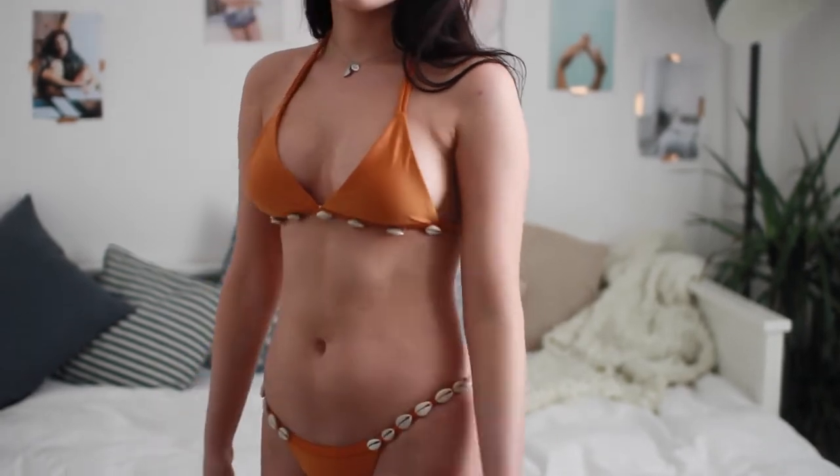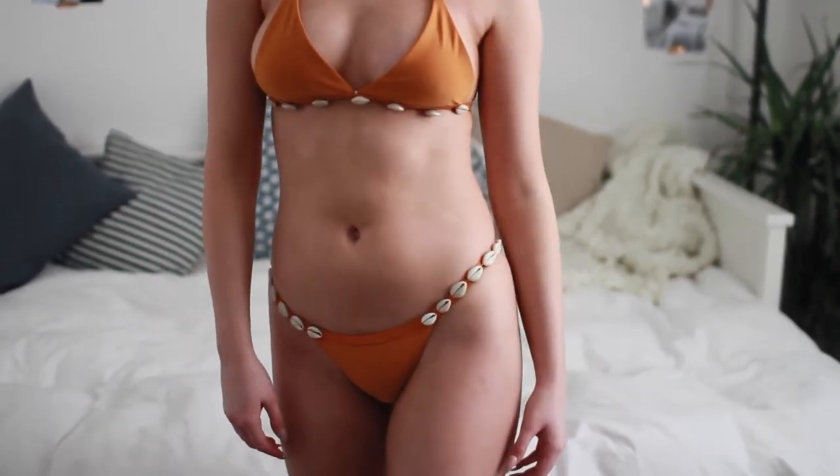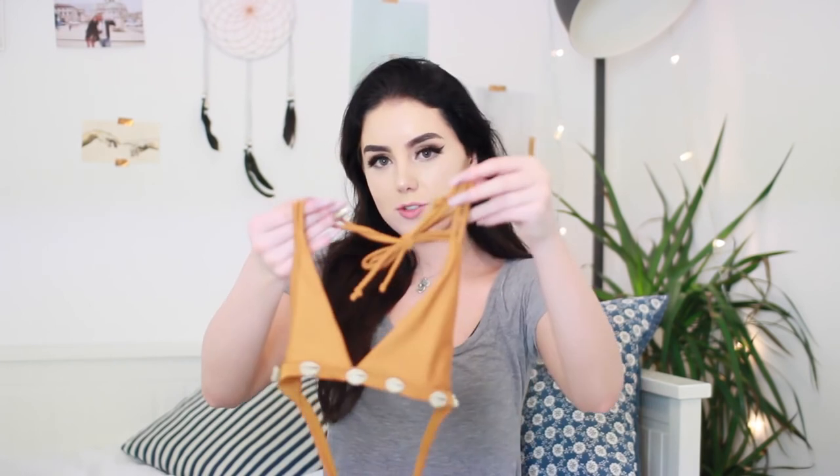This next one reminds me of Miami and kind of Natalie Paris — I feel like she would definitely wear this. It is this gorgeous golden tan colour and it has these little shells sewn onto the underneath of the boob, which I think is so pretty. It's a double strap halter and the back ties. I think it's so gorgeous. It's like so 2002 — my mom had one like this when I was two or three years old and I always wanted to get one.